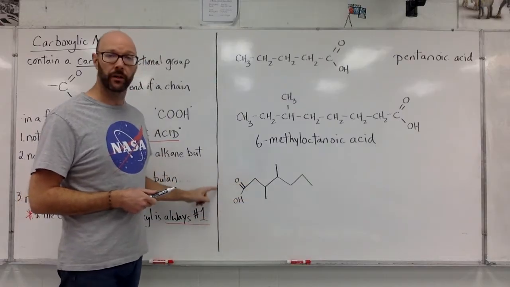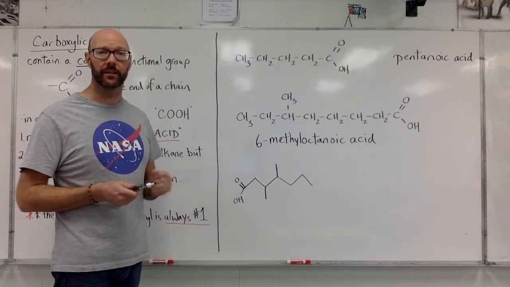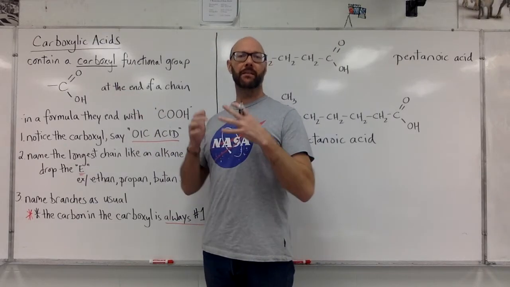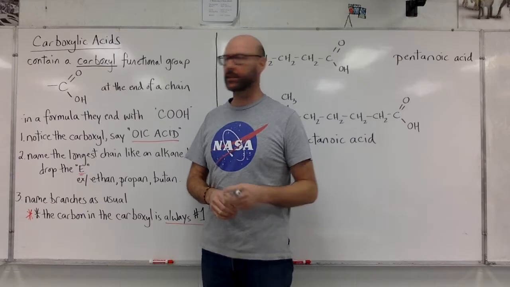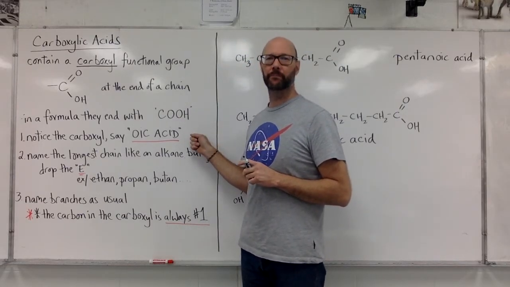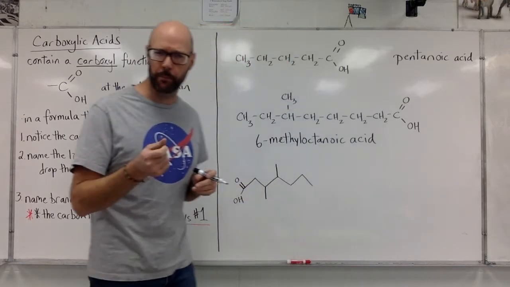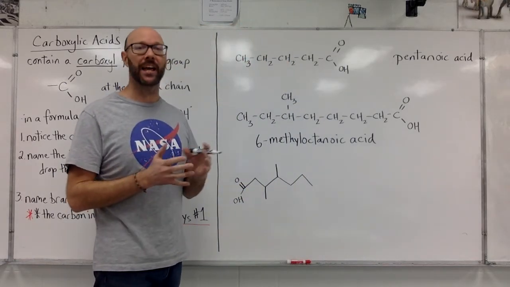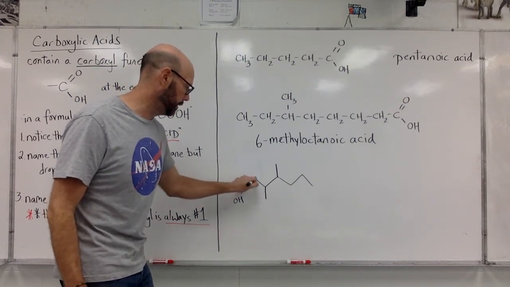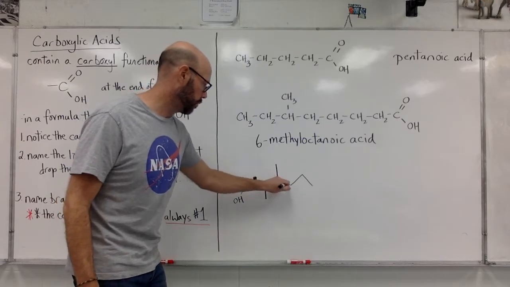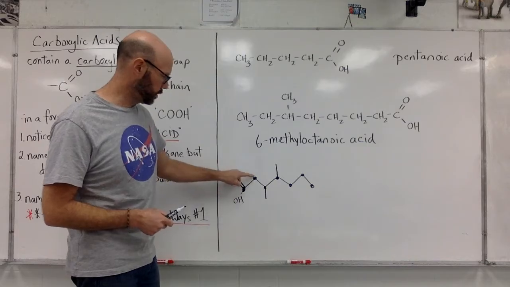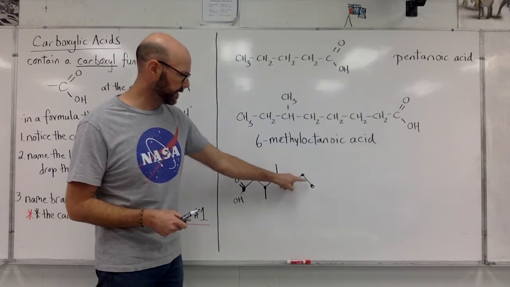I see this. It's oic acid. Once you see that carboxyl functional group, it means you have a carboxylic acid, and their names always end with oic acid. Let's identify the carbons here by putting some dots on all the ends and corners. Right here, it's easy to miss this one, but that is a carbon. Here's another one. How many carbons did we get? 1, 2, 3, 4, 5, 6, 7.